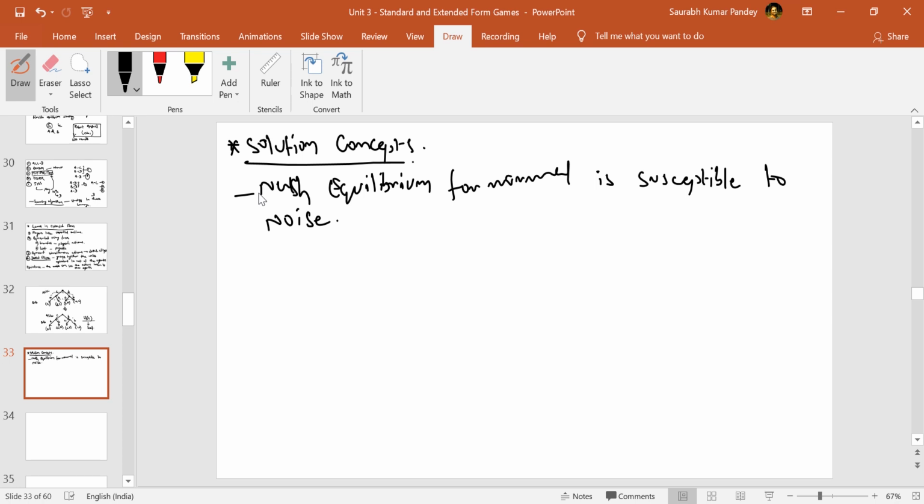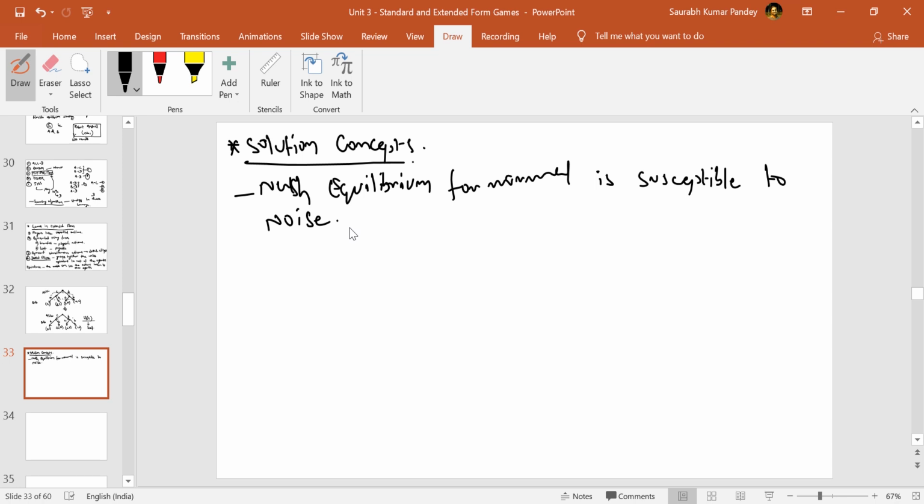Maybe possible Alice played the action C. But at the time of communication, something happened. Some noise came into the picture, and C got converted to D. Right? So what Bob received is D. But Bob has already played, because here we are seeing as a third person. But how will everything be decided? It will be decided on the basis of their kind of communication, what they are doing, right? So something might have happened. So in this case what we can say is that it is susceptible to noise, so it is not stable for noisy conditions.